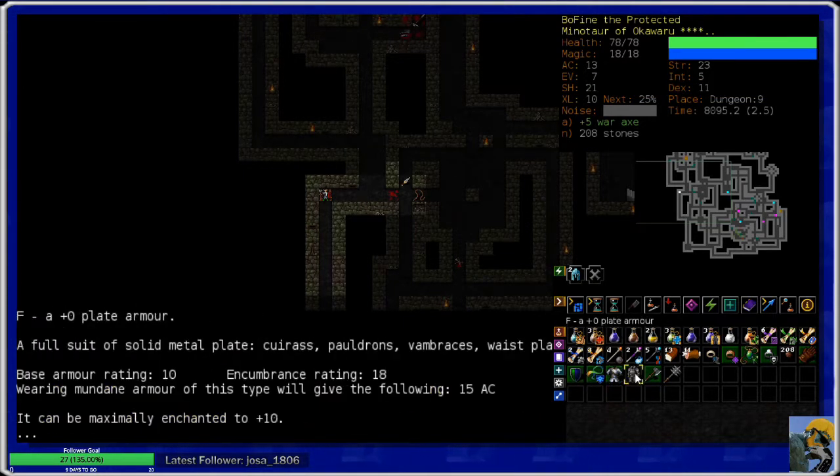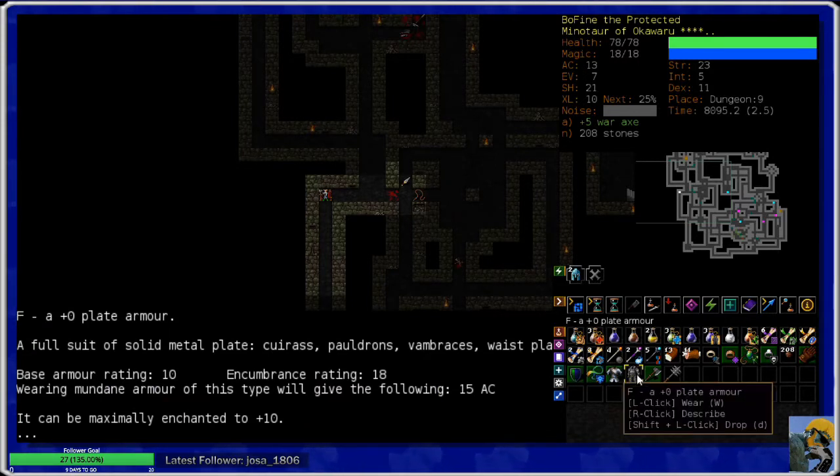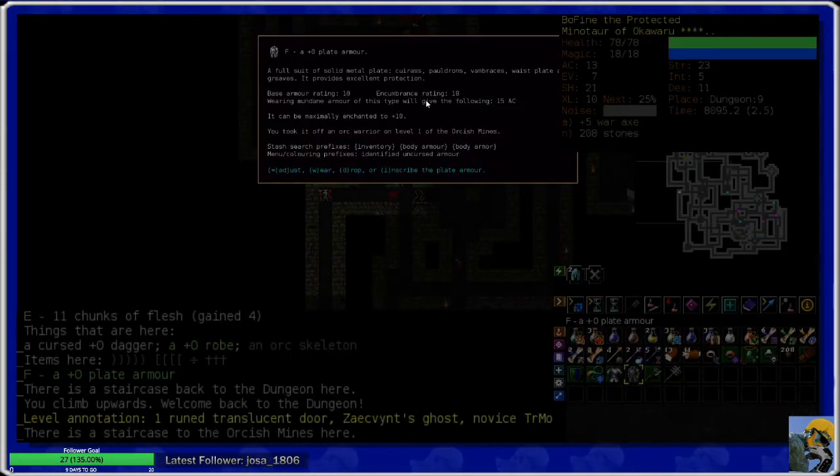All right, I'm going to put on, well, you know what, I can just show you another smart thing to do, which is to right click on the plate armor. It tells me right now that its encumbrance rating is 18 and its base armor is 10, and that if I wear this right now, my armor class is going to go up to 15. All right, so it's better and it has better base armor and better GDR, which is what I want.